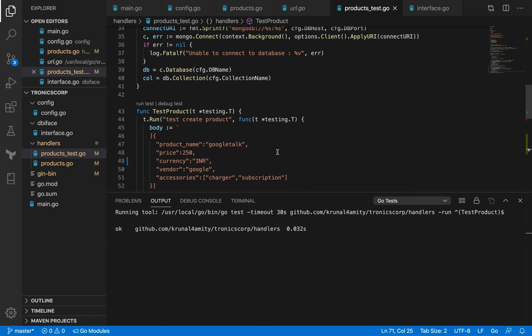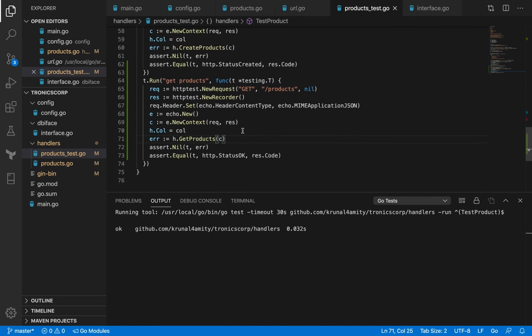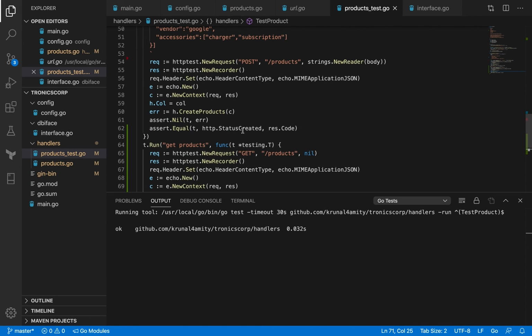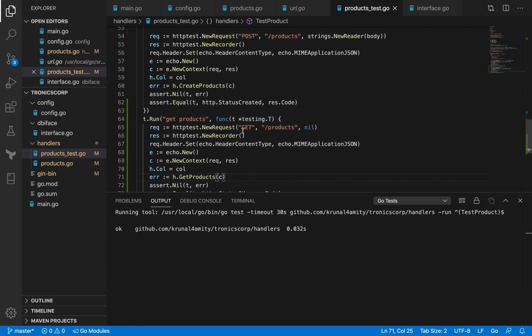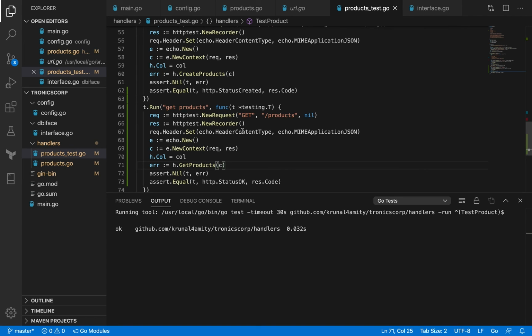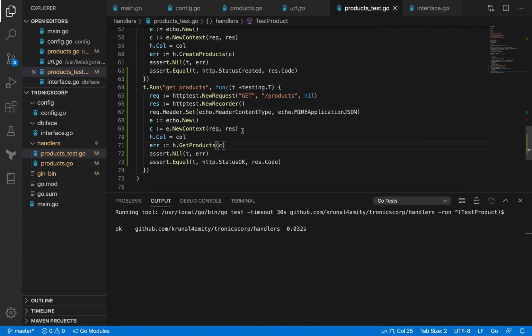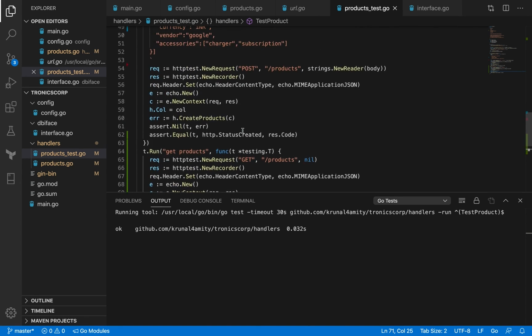In the unit test, we should also have some kind of setup and destroy function. So what we want to do is start up with a clean slate of MongoDB, right? So that's where we set up MongoDB. There should be a function that will set it up, and after the tests run, we want to destroy all the stuff we created, right? And that also we should be doing. I'm not adding that part right now, but in some other session I'll actually do that. But right now we're just playing with the MongoDB just as is.